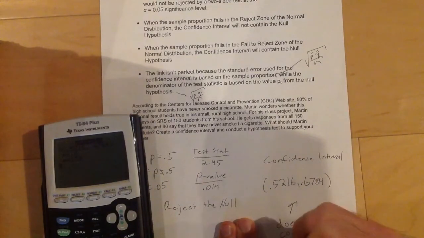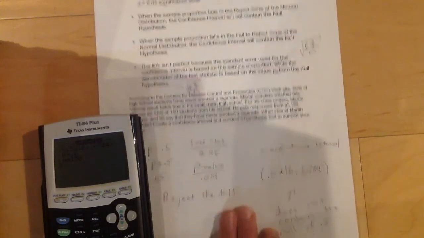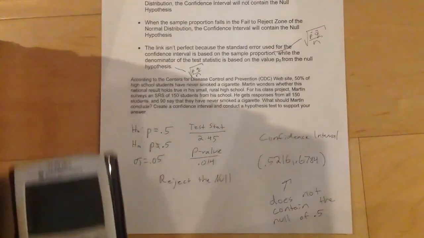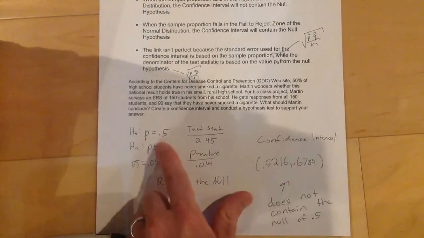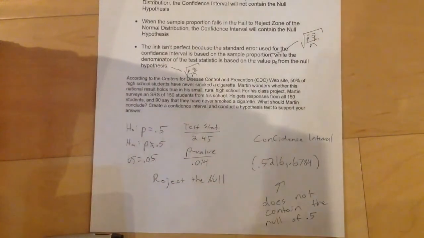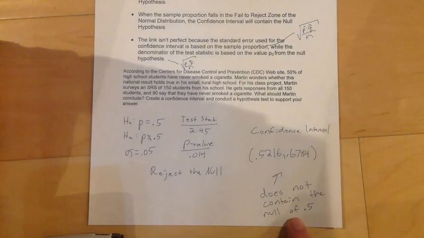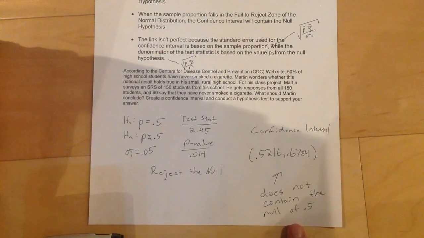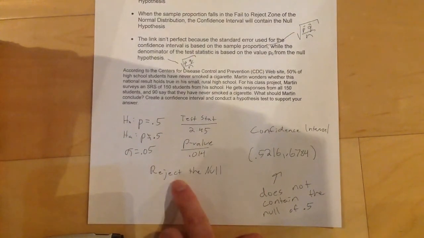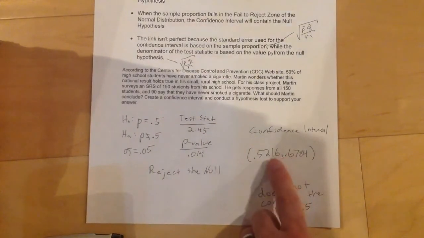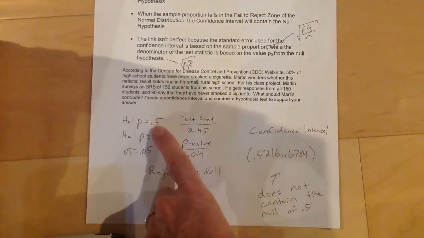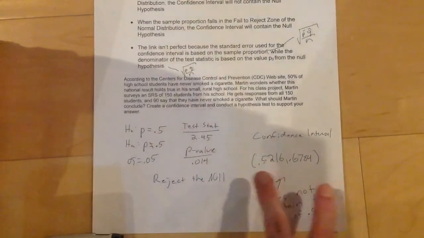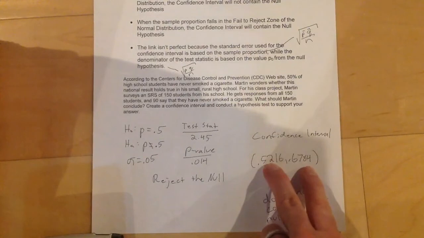All right, and what you'll notice is this interval does not contain the null of 0.5, which is exactly what we would have expected. All right, this was saying that we were rejecting the null. We're saying 0.5 is not the true value, and when we created the interval, 0.5 was not inside of our interval. All right, if we had failed to reject the null here, you would have seen this interval would have contained 0.5. But since we rejected the null and said this is not an option, our interval should not include that as an option, and it doesn't.